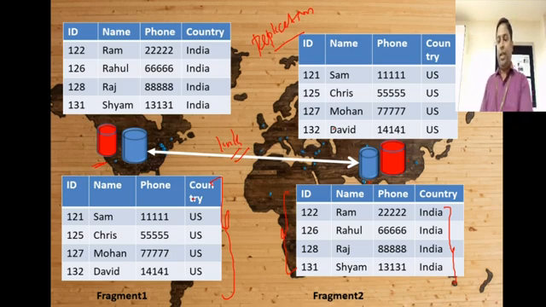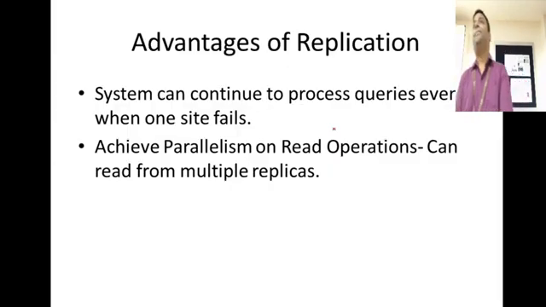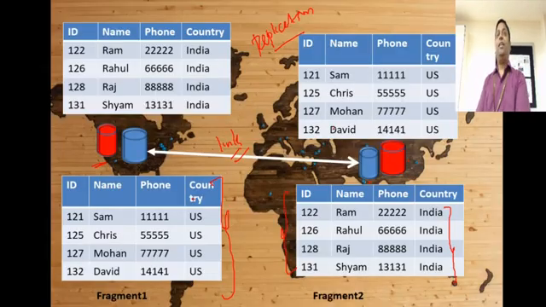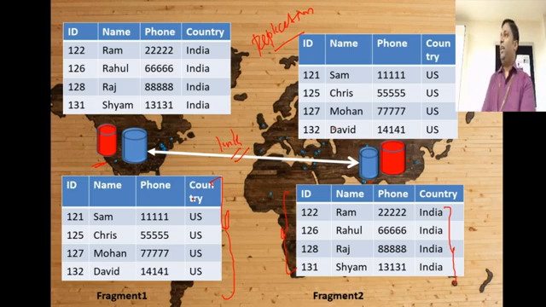So that is replication. And what are the advantages of replication? What do you think? Why should we even do this? Why should we even have a copy of data like this? Faster access of data. Faster access of data locally. You know, I'm putting the US data in India. That is a very important thing.